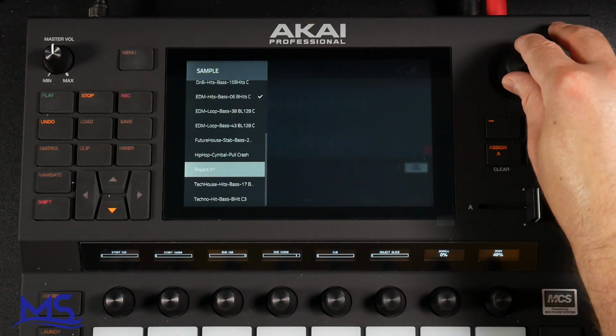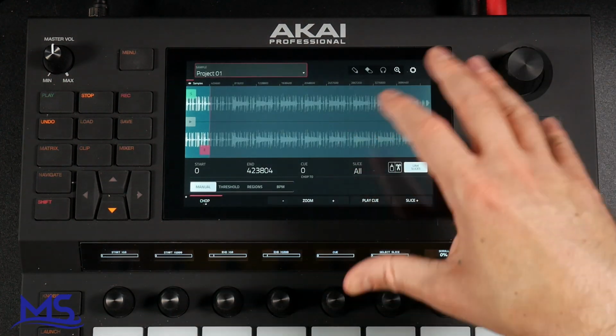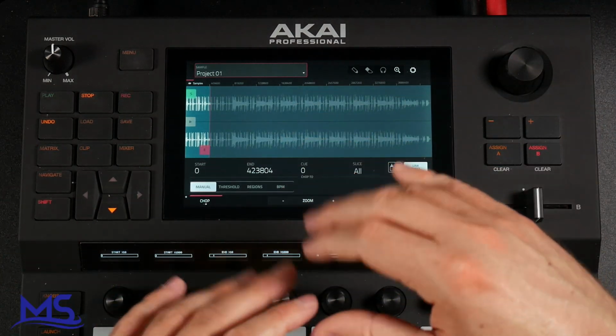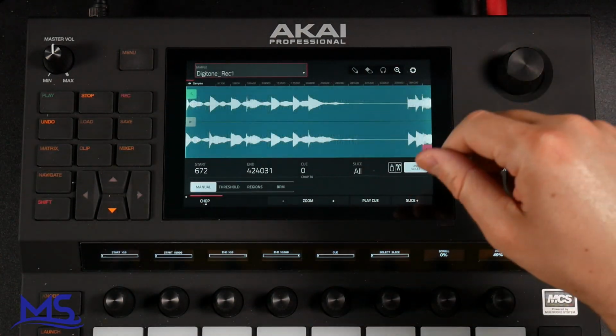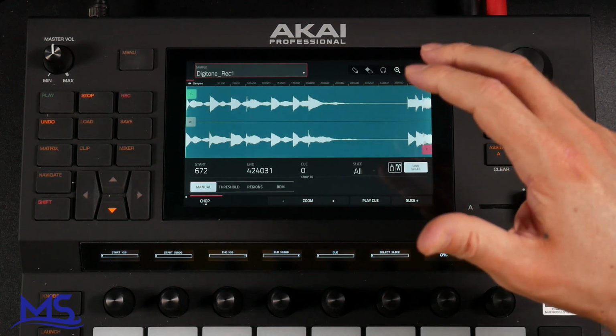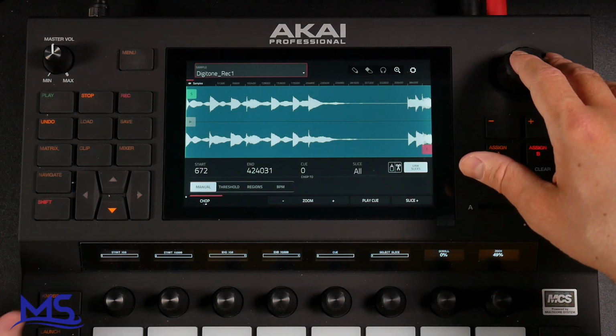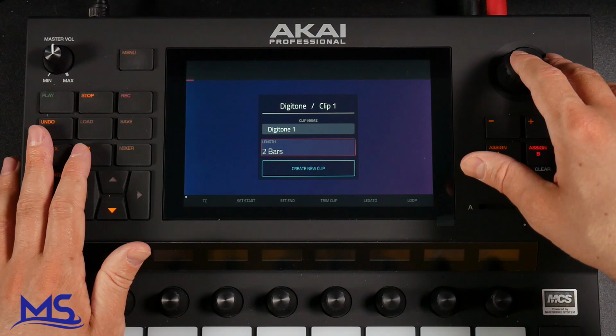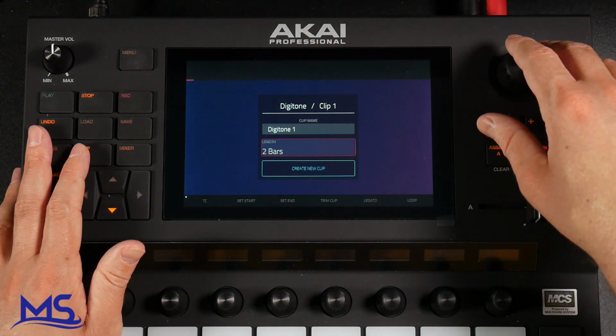All right, so that actually showed up. Let's see, this is the mix down that I made. So this is the mix down of the song that I was messing with in that other drum program. So it looks like it did load the audio from that audio track. So let me go to a clip. Let's see if I can make a new clip. So Digitone clip 01, clip name.